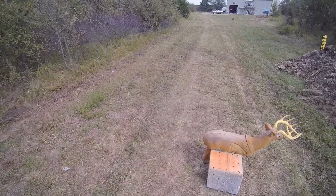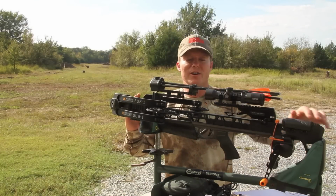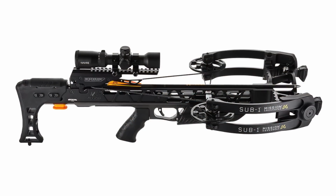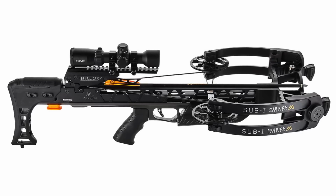So to test that today, I've got a deer target down there at 100 yards, and I'll get to that in a minute. But very quickly as I can, because this thing has so many features packed into it, I'm going to go over the nuts and bolts of the bow.